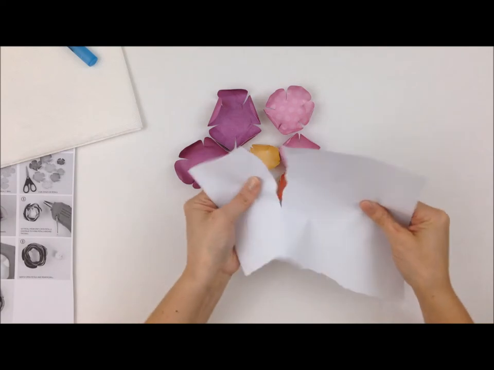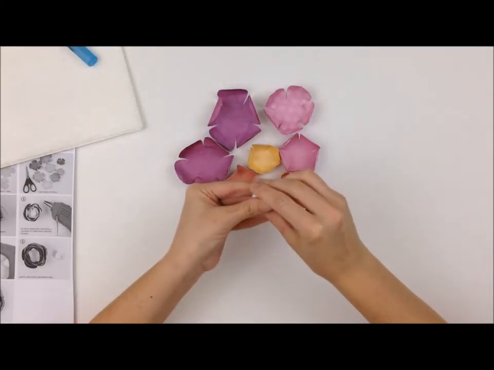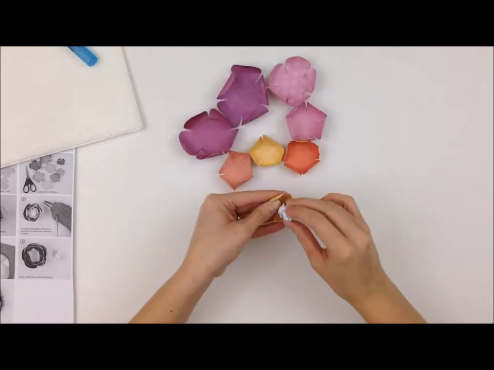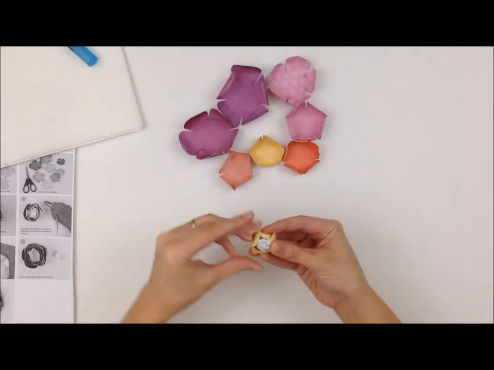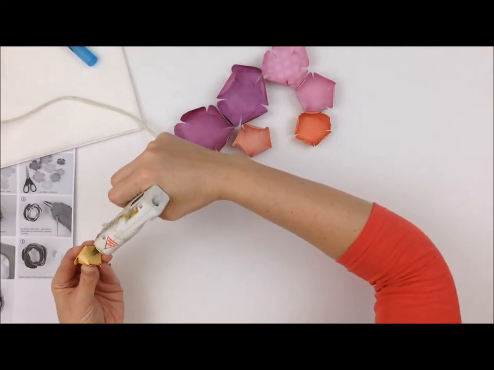The next step is to take a piece of paper and roll it into a tight little ball. And this is so that as you're putting the layers together, the flower is going to keep its shape and you're not going to end up crushing the smaller flower layers as you're adding the larger ones.